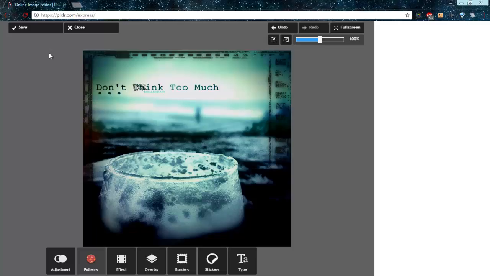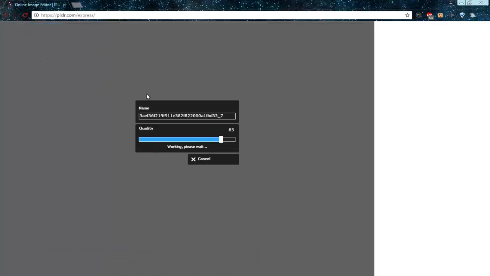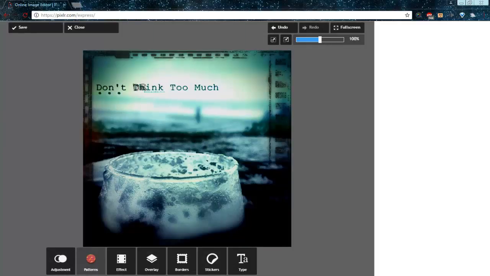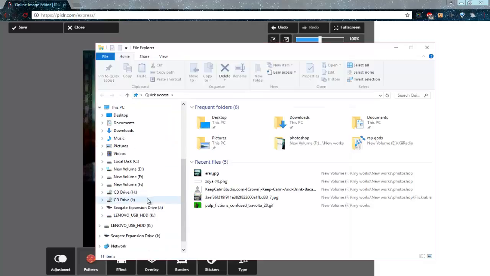And so, right, in the end, once you're done with the whole picture and your editing is done, just go to save. You can save it as whatever you want to call it, and you can always increase the quality. If you leave it as is, it will be a small size image, but the quality may not be that good, so increase it and save it. Right, there you go. If you go back to your computer, wherever you saved them, it'll be right here.